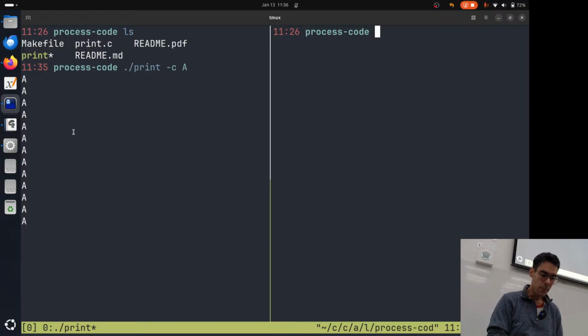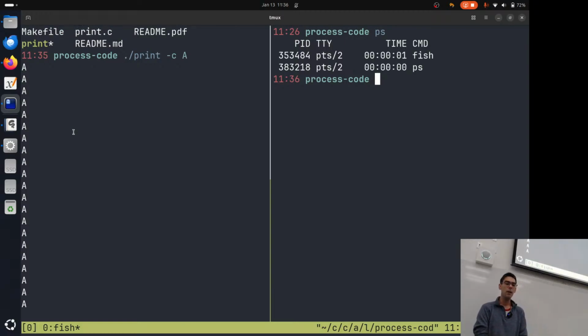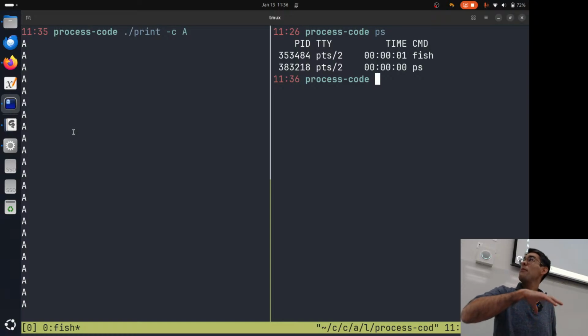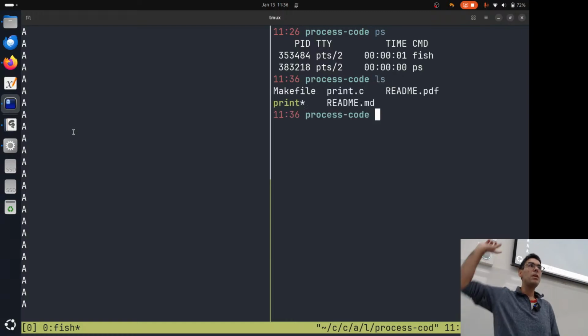One of the programs that we looked at last time was this PS program, and PS allows us to inspect the currently running processes on the system. Last week, what I said about this idea of program and process is that a program here, print, is an inert file that's just sitting there on your disk.